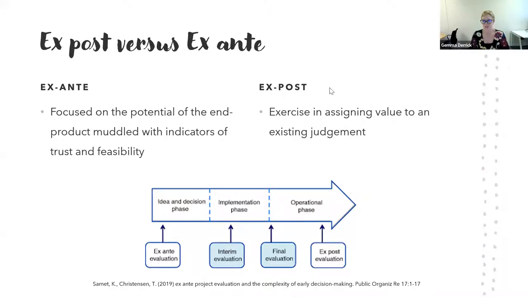And before moving on from that, because researchers like putting funny Latin words onto some things that are pretty obvious, myself included, ex ante and ex post evaluation of impact require you to have different ways of assessment, different processes of assessment. Ex ante is an evaluation that happens before the research is conducted, and it's really muddled up with indicators of trust and feasibility. It hasn't happened yet, but you have an idea of where it might go. You might have an idea of how you're going to get there, but we're really making a judgment about whether you are the person to do this research, to achieve this impact, more than anybody else.